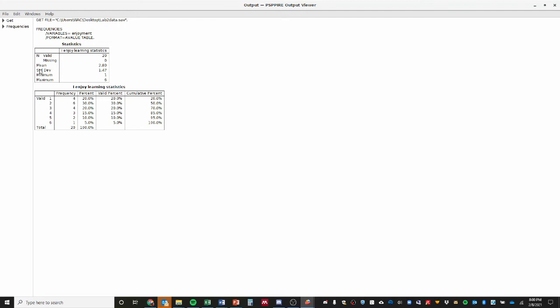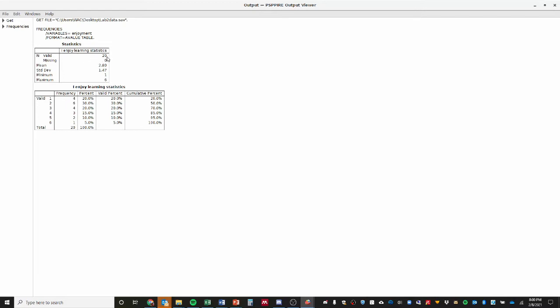So there's the mean, the standard deviation, a minimum and a maximum. Again, we'll talk about standard deviation pretty soon. It also has the number of samples, the number of values in my sample, I should say. So there were 20 participants who responded, so I have 20 valid items.